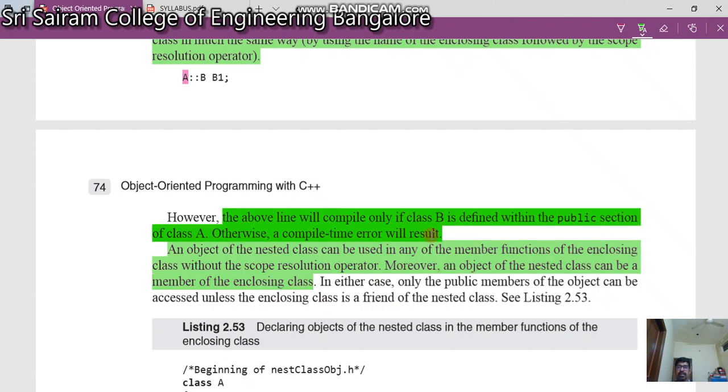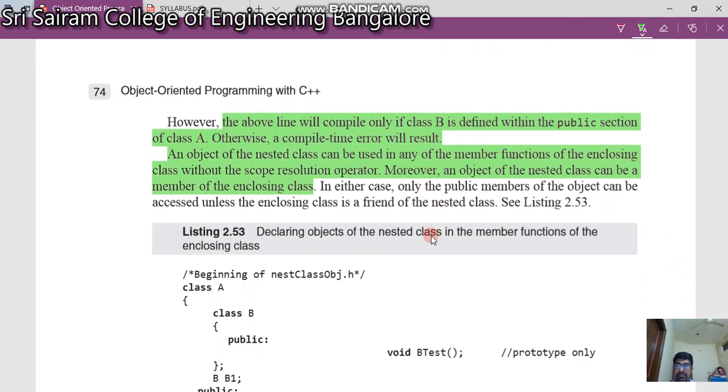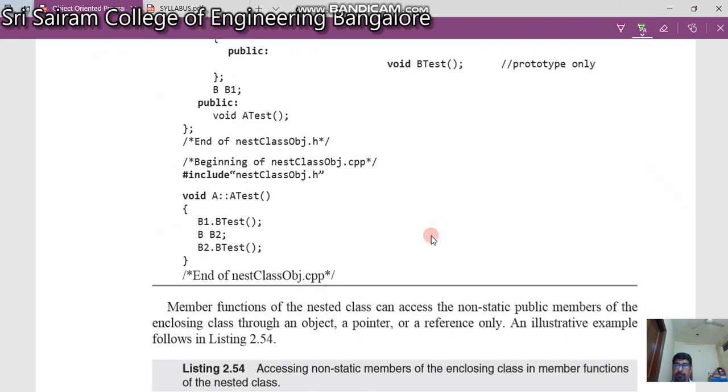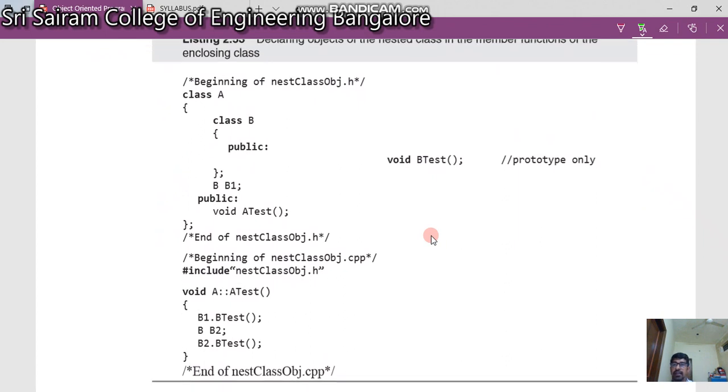An object of a nested class can be used in any member function of the enclosing class without the scope resolution operator. Moreover, an object of this nested class can be a member of the enclosing class. This is again an interesting statement. Let us see what it means. Look at this. We have a class called A. Class B is my nested class.